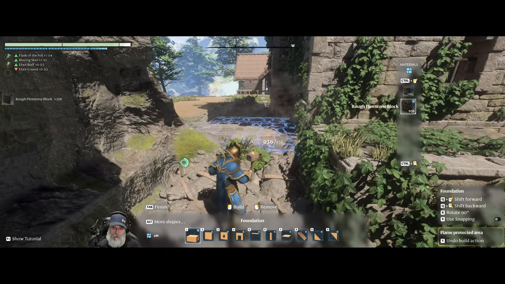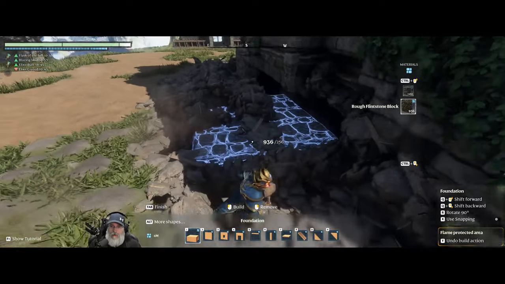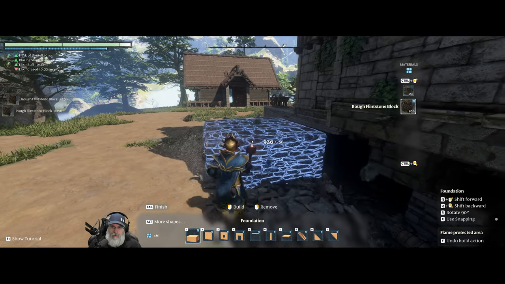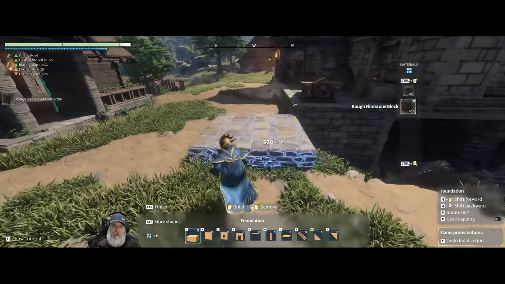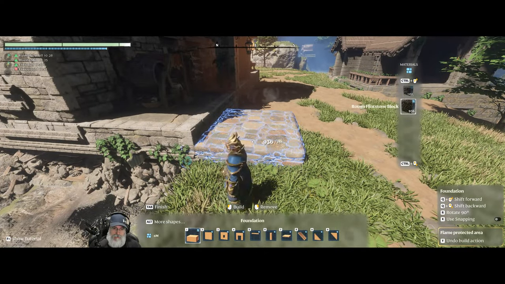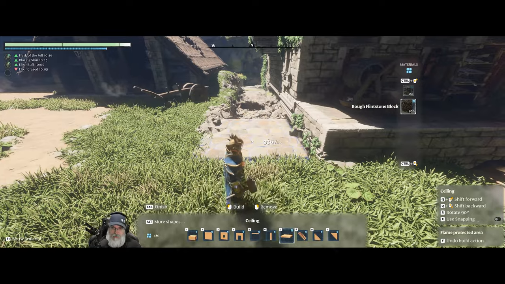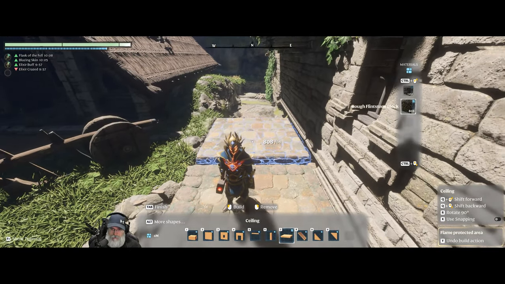Go up here, right there. Just kind of keep doing this. Now, I guess the question now is, do I want to do this in front here as well? I don't know. Let's just do this for now. And I'll think about what I'm going to do in the front.